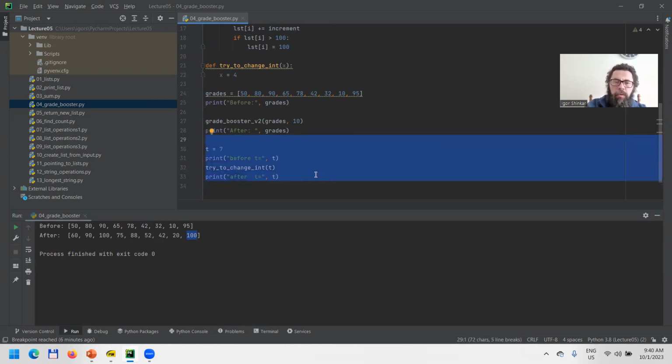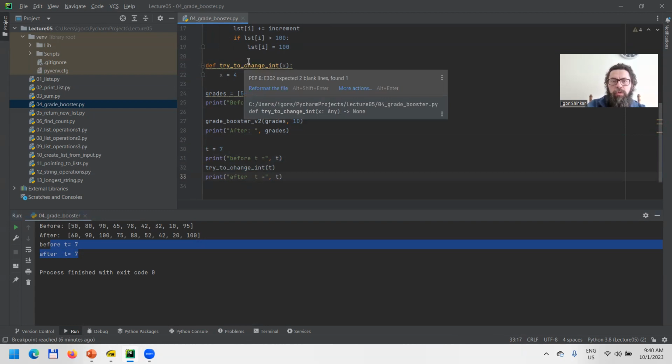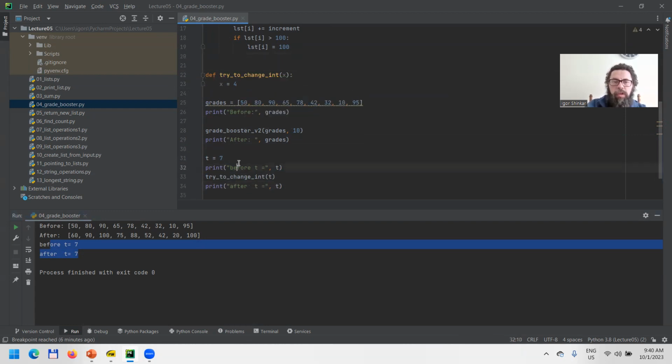In this case, both before and after t will stay 7. T will not change to 4, although it's really trying to change it to 4. Even if I change the name of the variable to x, it will not help, right? Why? Because we talked about it last time. This variable will be local scope and this will be global scope. So this will really just stay 7. So it cannot change int.